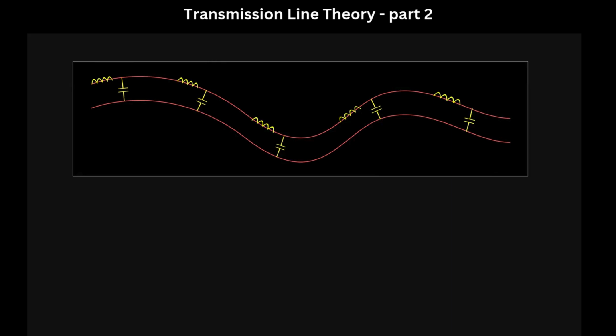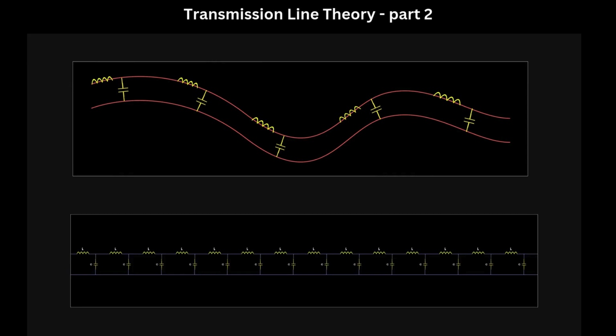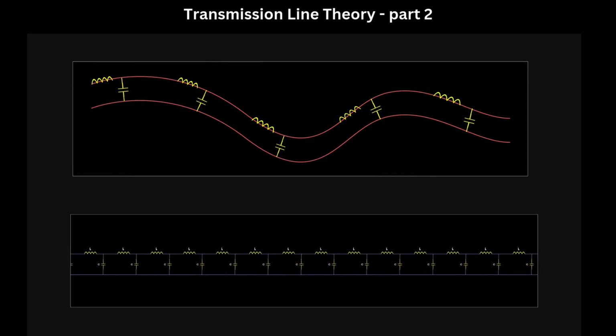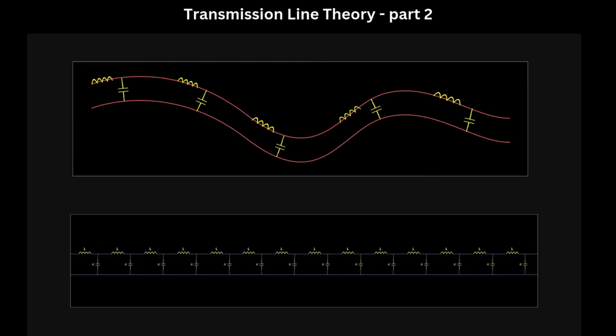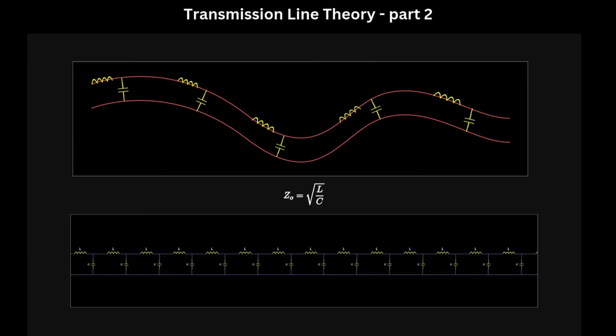At the same time, the signal has finite traveling speed, so we can't ignore the time delay, and hence the voltage difference between any 2 points on the line. So we divided the transmission line into smaller sections. The length of each is too small compared to the signal wavelength, so that we can ignore the transit time effect at each section. Hence, each section is a series inductor and shunt capacitor. And we saw that this infinite number of inductors and capacitors is equivalent to a real impedance called characteristic impedance.